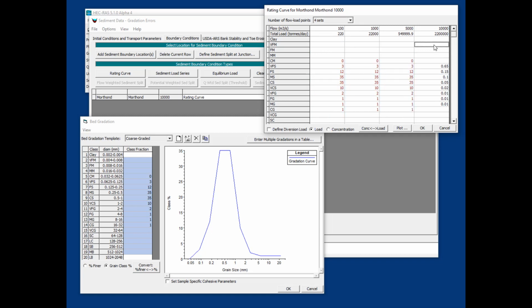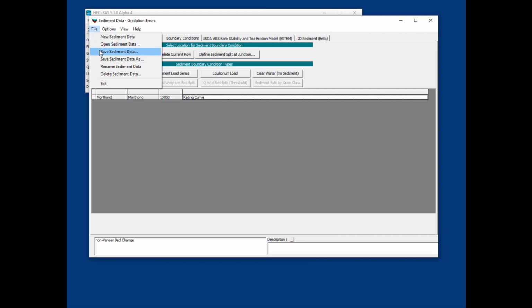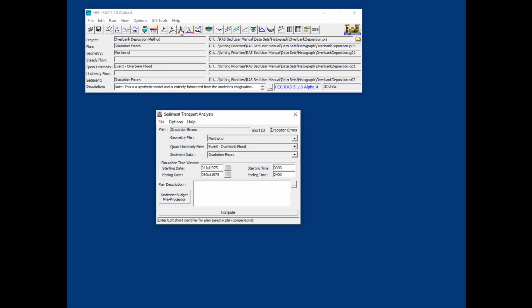What's going to happen to your model? Well, I actually haven't run this, so this will make an interesting exercise. But I can tell you what I think is going to happen. You've just made the load a lot coarser than it is. And so what's probably going to happen is you're going to deposit a bunch of material in that first cross-section, and your model's going to either be completely unrealistic or fail because of maximum bed change.